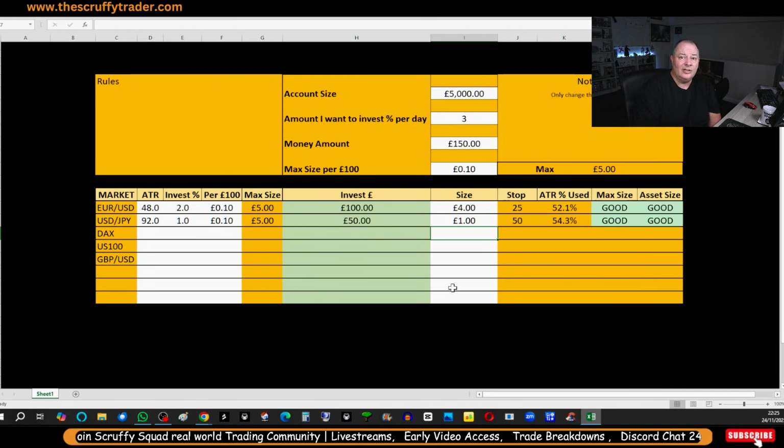That's the general gist of what that tool is all about. And as long as you stick to roughly about half a daily ATR, it'll tell you what the stop is, the size will work that out for you, and then you'll always know how much something is going to cost based on the parameters that you put in.